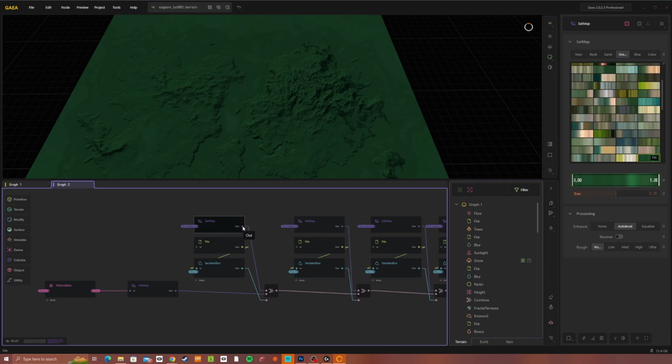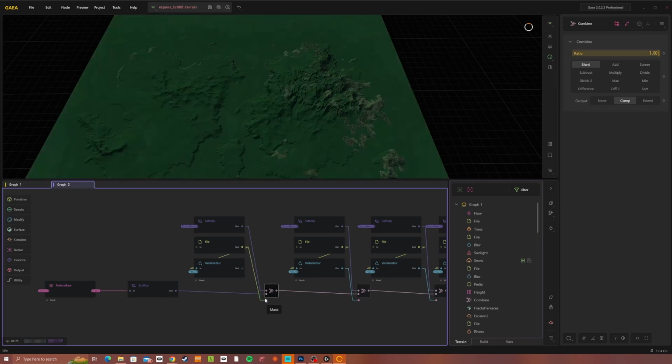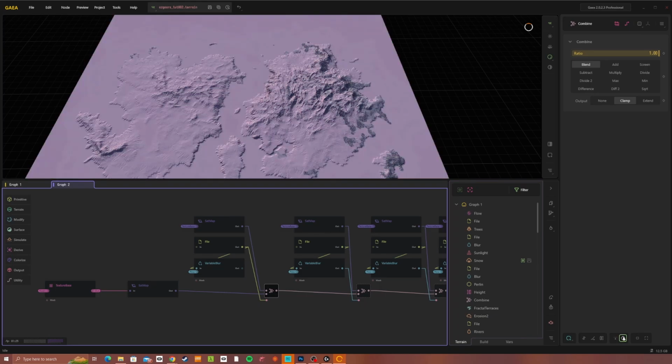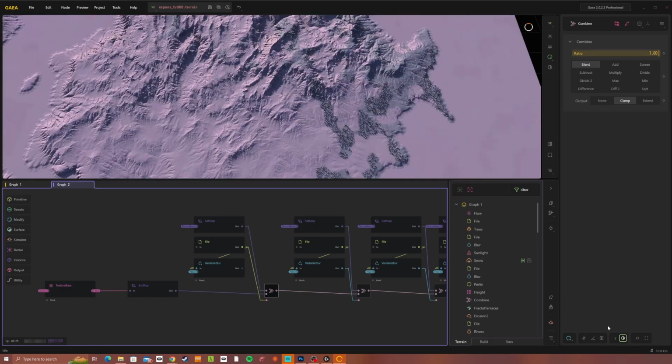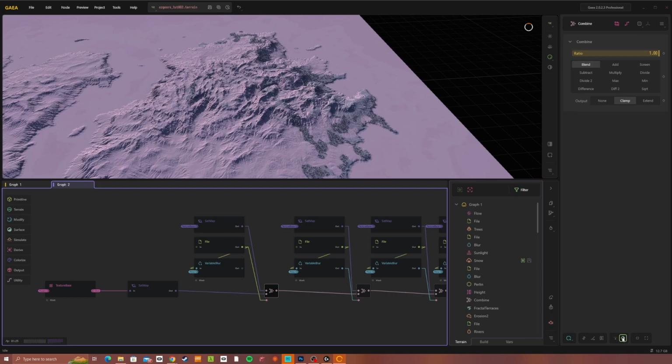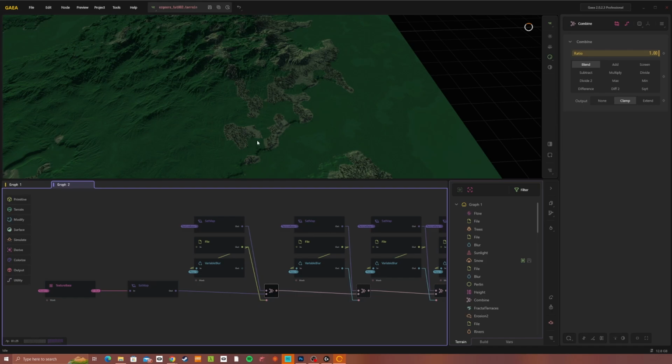I'm going to combine this with the previous sat map by dragging it out from here to the input of the previous step. This will automatically create this combine node. Then we need to mix these two nodes together. Now, if we just used the file as we created it, it would be really quite stark. In fact, this needs inverting, but that's strange behavior, I don't think it's supposed to do that. In any case, imagine the colors the other way around, but you have these harsh edges, and we don't want that.